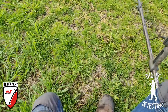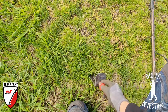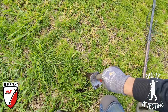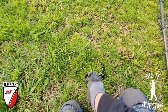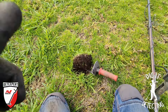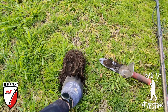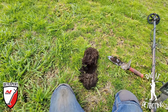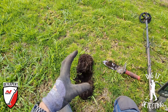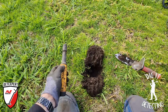You notice I went in and out of pinpoint mode there. The first time I hit the pinpoint button, it screamed at me. So taking him out of pinpoint mode, pushing the button again, I should say, and then going back into it again, it decreases the size, the diameter of the pinpointing range there. I do it in all my videos, a bit of a trick that I've shared over the years. I tell you what, it works really, really well. If you've got a 6-inch coil, obviously the target goes from 6 inches in diameter down to the size of the actual target, I should say.